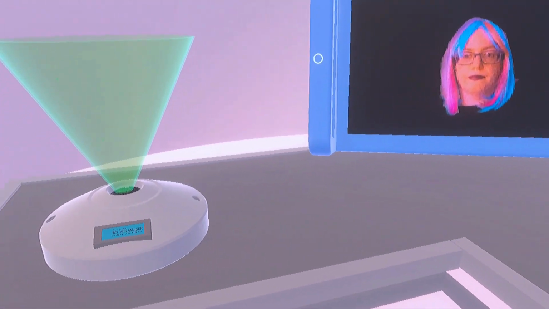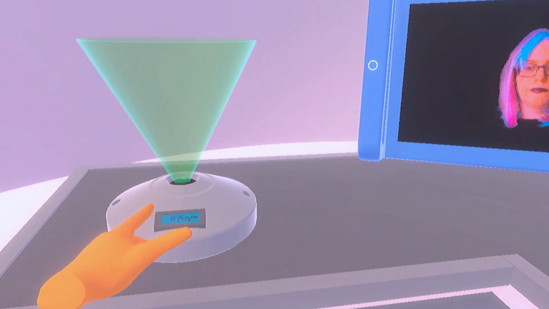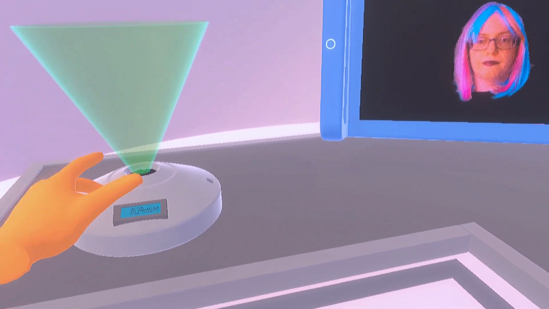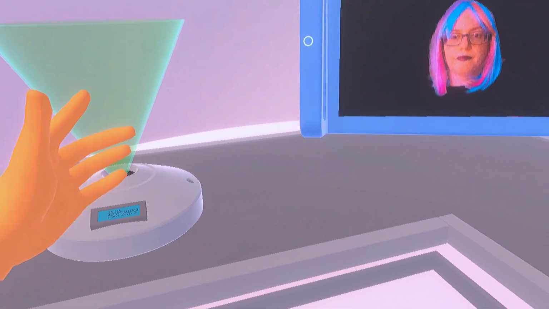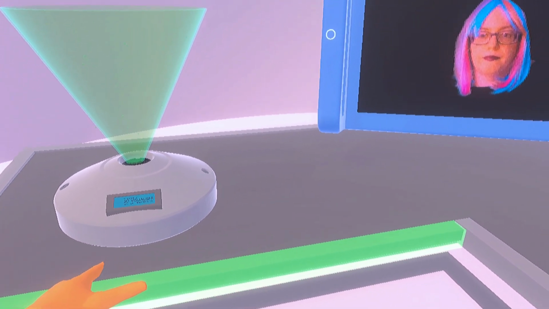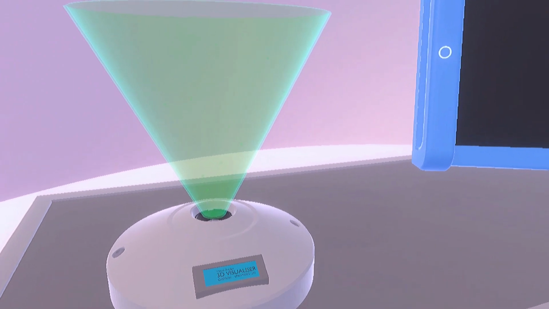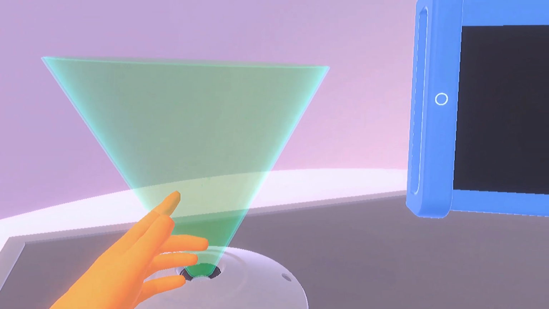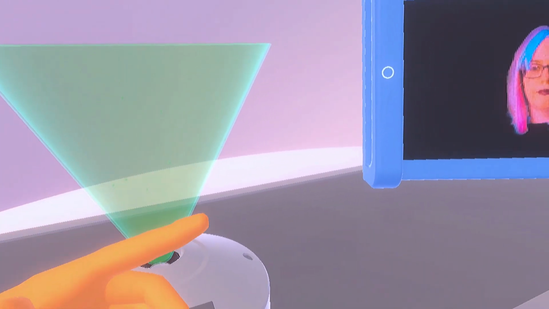So first of all, we have this visualizer. It doesn't work at all at the moment. It's just purely a visual effect, but I set it up just so I could demonstrate what it's going to look like. In reality, this will not be visible unless there is something in here to be grabbed.